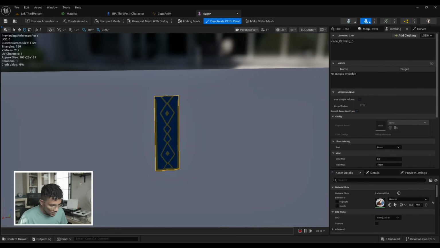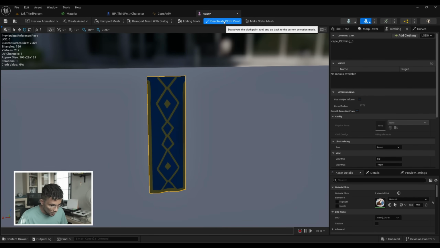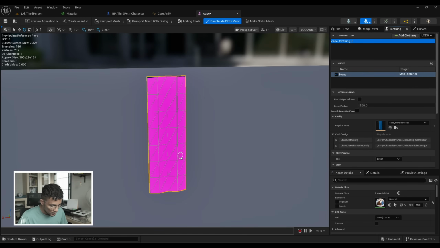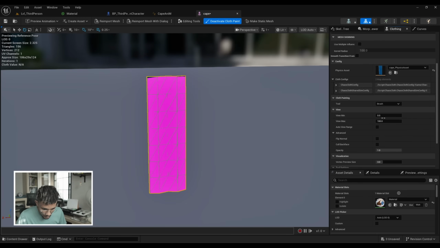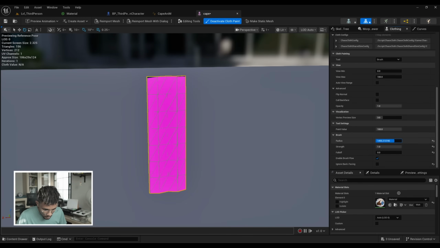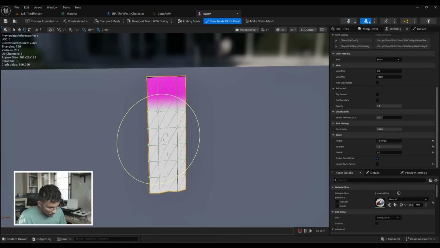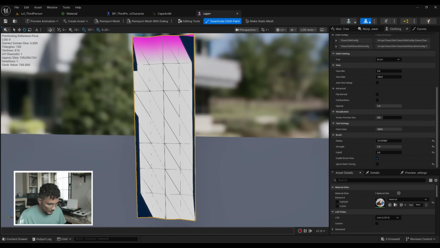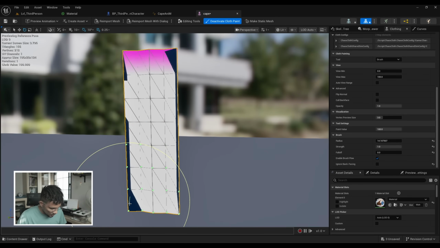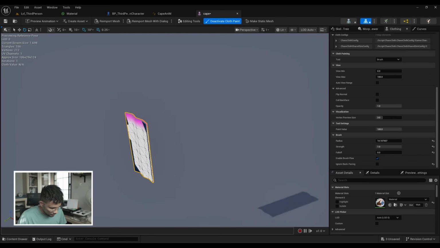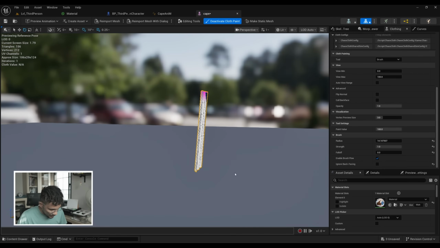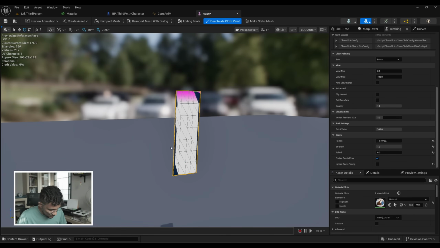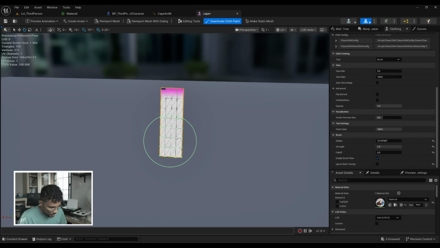Let's see. Now I have the cloth selected. Yes, I can increase the size of the radius, maybe 14. Okay. Just want the first part. And yeah, that's it.